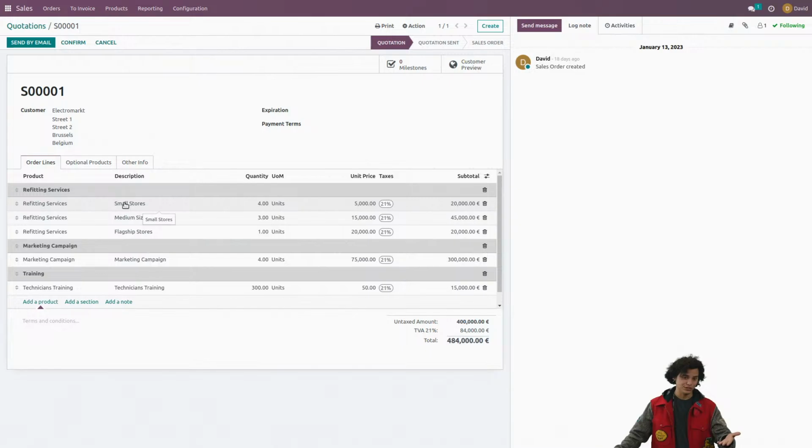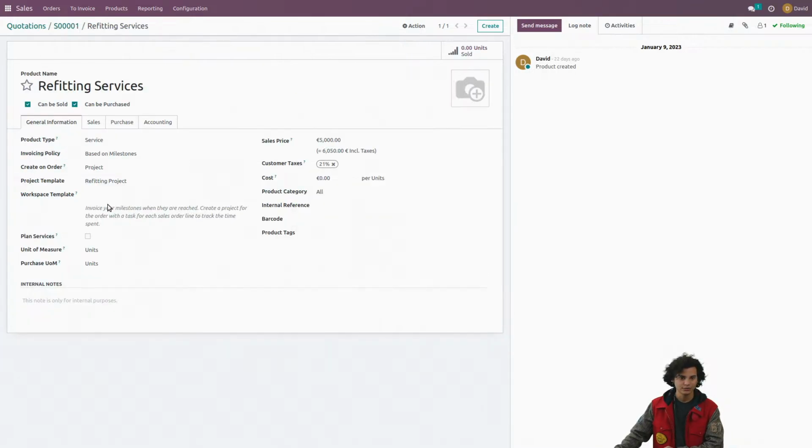Then is the refitting services. Now, the refitting services use the based on milestones invoicing policy that I alluded to, and that it has been improved, revamped, and extended for Odoo 16. Before, we didn't have a link between our milestones and our sell orders. Well, now we do. Not only that, but we also have a link between our milestones and our project management, our tasks.